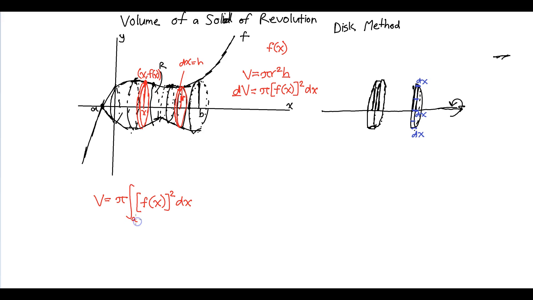So if you were to integrate, your volume equals — π is a constant, so you can take it out of the integral — π times the integral from a to b of f(x) squared dx. And now this is amazing. Just using properties of the rectangle and how it revolves around a line to make a cylinder, and using infinitely small cylinders added up on an interval, we found an expression for the exact volume of a solid of revolution. If a region under the curve is revolved around an axis, we can use this formula to find the exact volume.